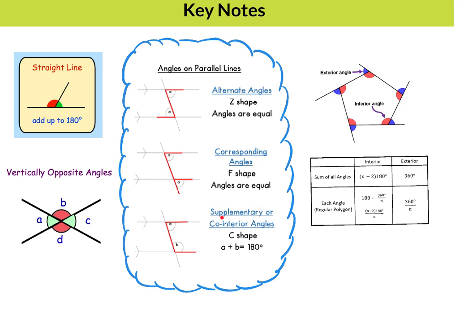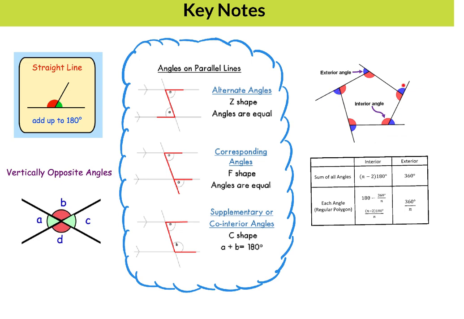And supplementary, or more often called co-interior angles, they add up to 180 degrees. So the angles inside the C shape here, A and B, they add to make 180. In terms of polygons, you have interior angles of polygons, shown in red here. Exterior angles go in the same direction all the way around. So here we've extended going out here, then we extend this way. So they always extend in the same direction, and these exterior angles are marked in blue.